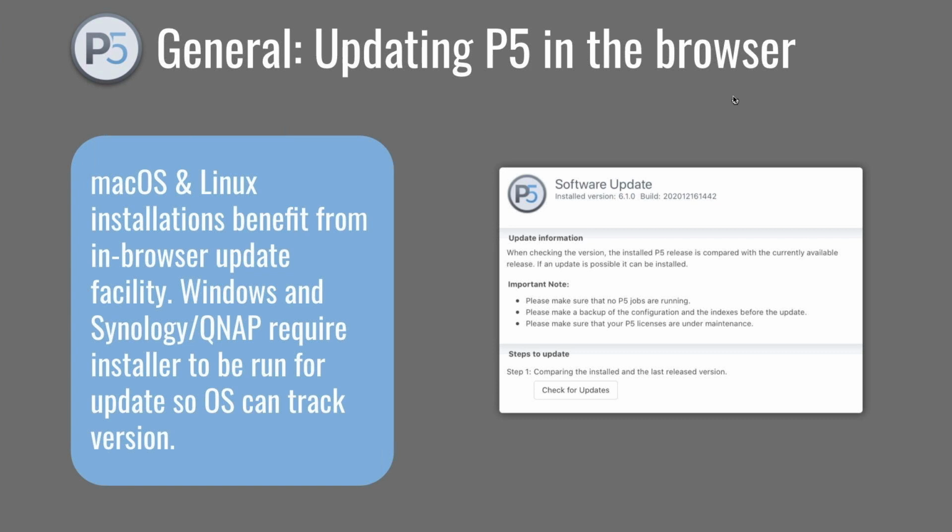This works on macOS and Linux. It could work on all operating systems, but Windows likes to keep a database of software versions installed. So if you go updating software, as with any software package outside of the official Windows installer, then the OS can get out of date. And also with QNAP and Synology, they have similar package installer infrastructures that keep track of versions. So really you should just use this on macOS and Linux and use the regular installers on the other operating systems.